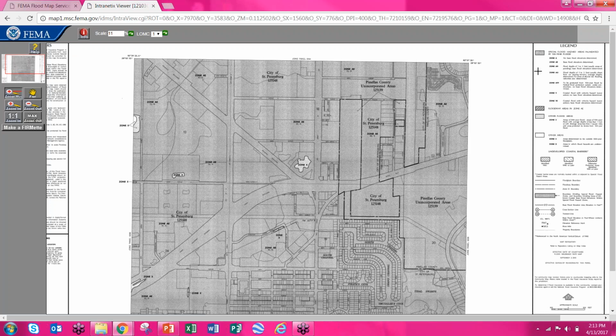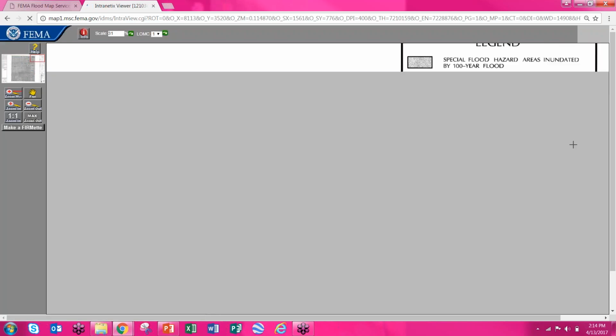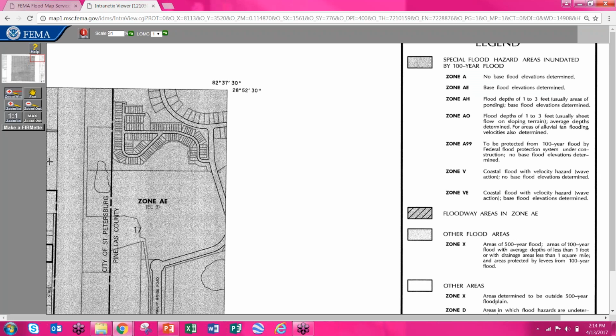Let me see how far this is going to go in. Give me a moment. Okay, as you can see on the left-hand side, you have gray areas and you have white areas here. The white areas where you see the X zone are referenced here for other areas. It gives you a legend for what the shaded areas mean, what the lined areas mean, what the white areas mean, polka dotted, dash. It all gives you that information on this side. I'm trying to get it to come up. It's just not functioning. I do apologize.